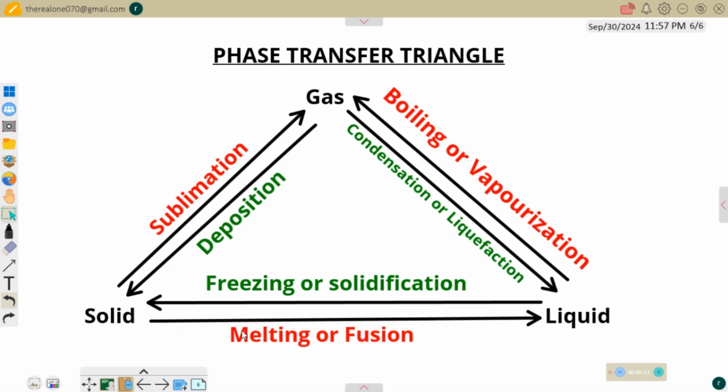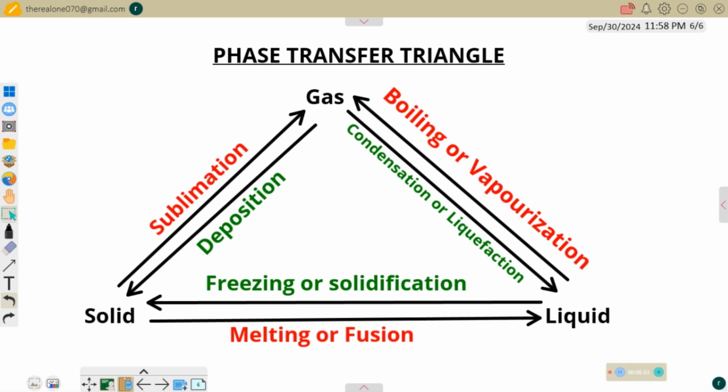So that means melting of solid to liquid, we need heat for that. Then vaporization of liquid to gas, we need heat. Similarly, sublimation of solid to gas, we need heat, while deposition of gas back to solid, we need cooling. Similarly, for liquid to turn back to solid, we need cooling. Similarly, for gas to turn back to liquid, we need cooling. So in short, for the forward process, we need heat, while for the backward process, we need cooling. However, certain things need to be considered here.